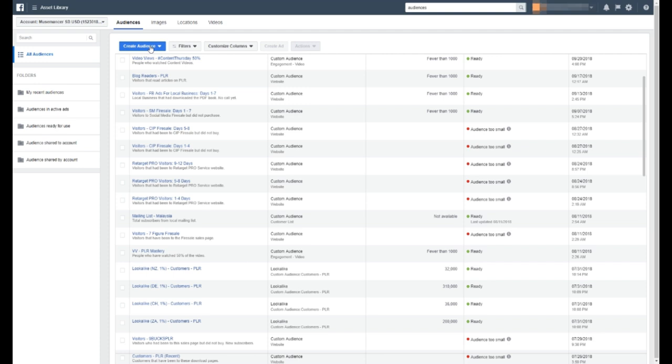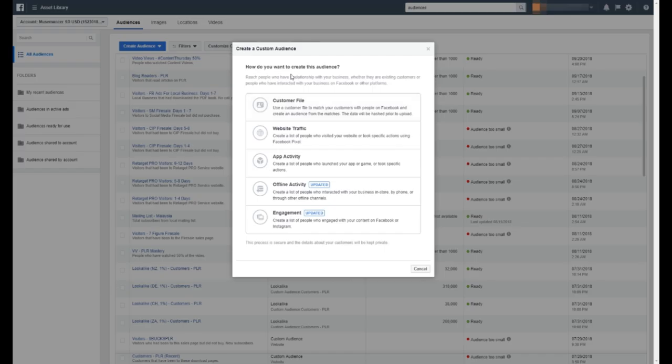So the most basic retargeting you can do right now is to create a type of audience where people have been to a certain specific web page, but they didn't make a purchase or take the next action that you want them to do. It could be buying a product, or it could be booking a call with you. So at the top left, you see this thing called create audience, and I click on custom audience.